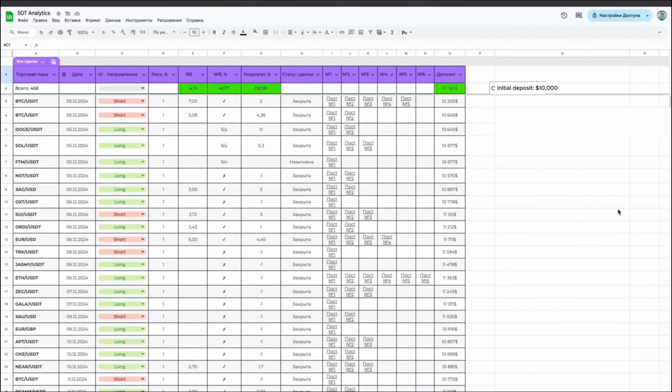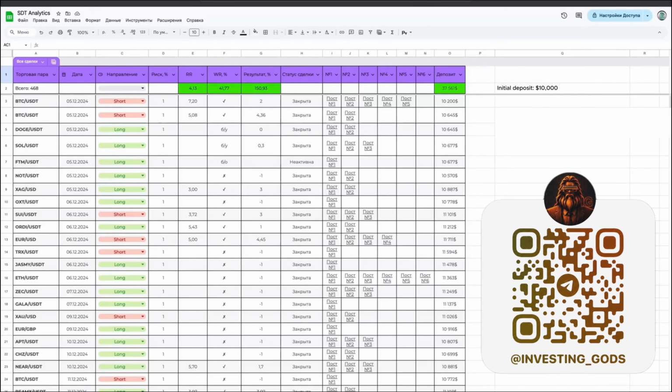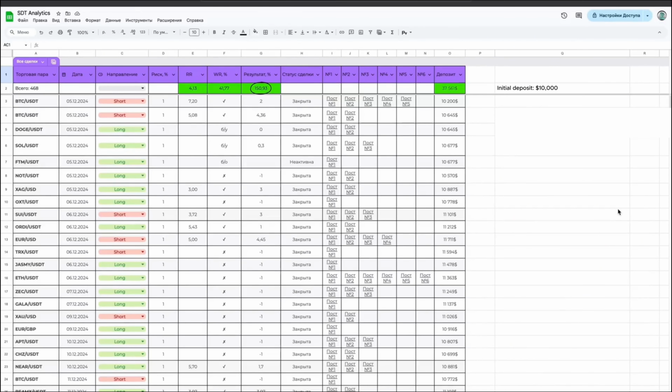I started keeping this table from the moment the trading group was created. In the starting deposit field, a nominal amount of 10,000 was specified. This, I believe, is the optimal size for most community members. Today, it stands at 37,000, which is a growth of over 370% in less than a year, solely due to discipline and compound interest. Yes, the win rate might seem low, but for daily trading without picking only A+ setups, it's a phenomenal result. And just look at the average RR. In any case, if you're able to trade better, message the manager, complete a trial period, and we'll definitely work together on great terms. The key to such a result is absolute stability in risk management.